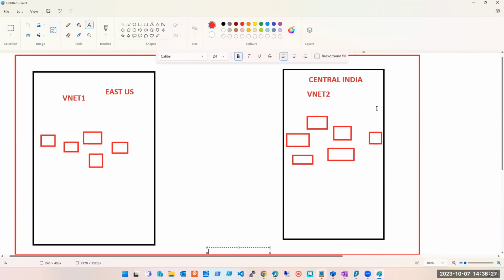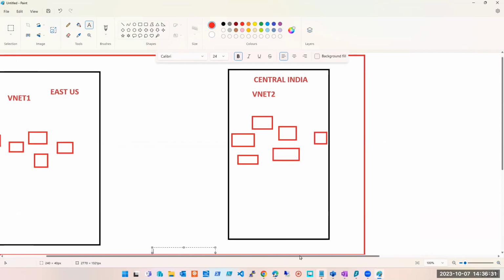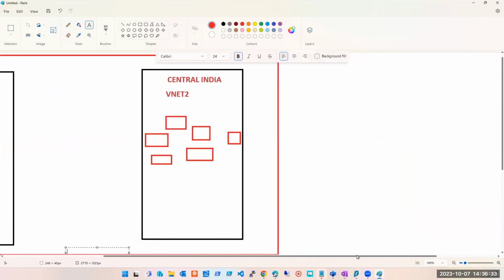Okay, so this was one scenario, this was one question for you people. Now the second question is under the same tenant. By the way, under the same tenant, can I have multiple subscriptions or I cannot? Yes, you can. Right. So now let's see.